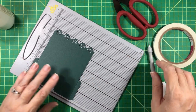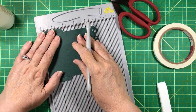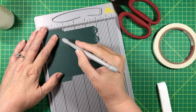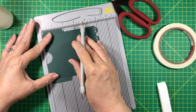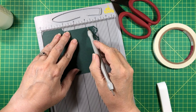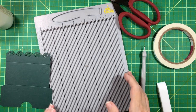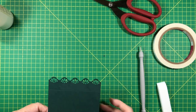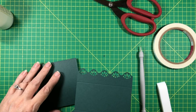Okay, so now you can go ahead and put this in the scoreboard. And this looks like just a hair under 2 inches. You just want to score right on the corner there. You want it straight. There, and then at 4. Okay, got it? This is going to be your little, I don't know, it's like a fold over pocket, right? And it's going to go here, which looks a little funny, but this is going to flip up.